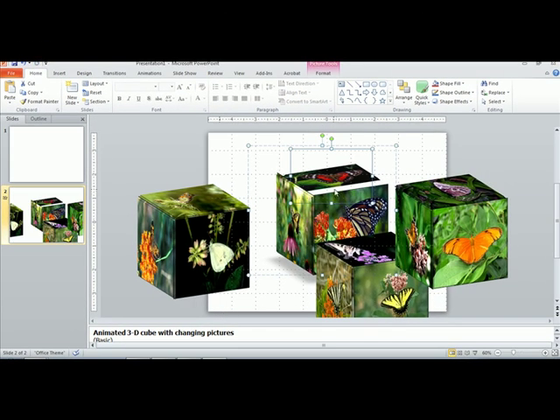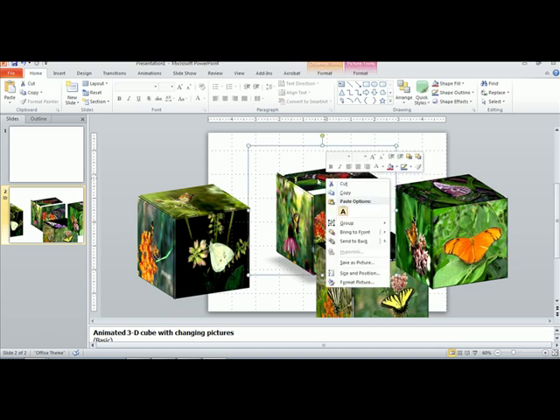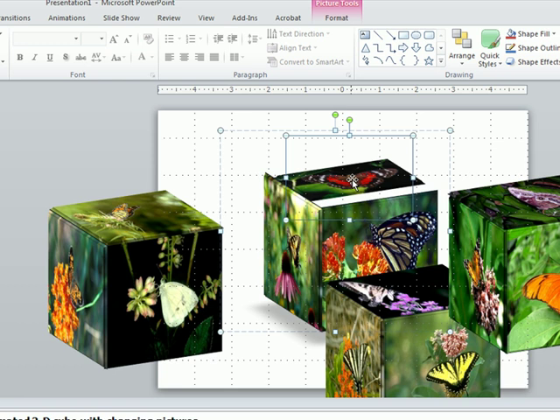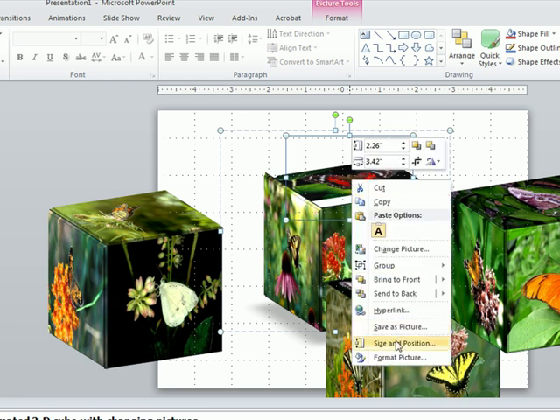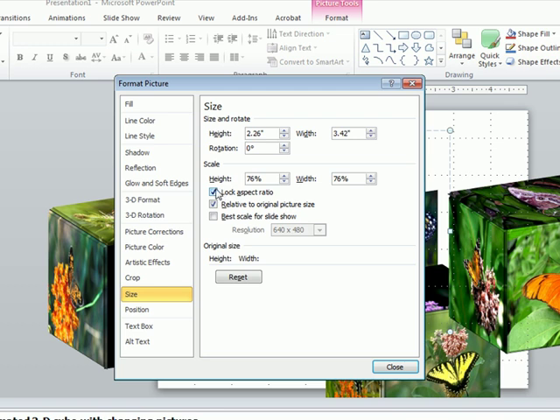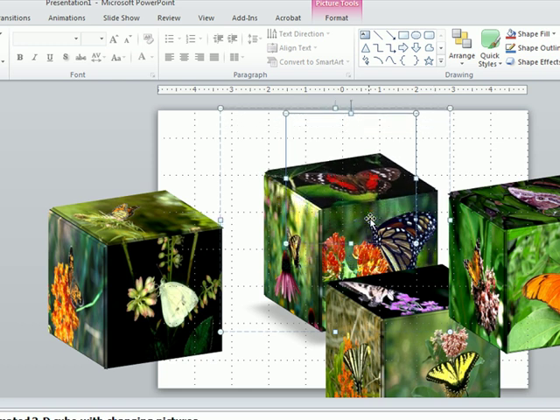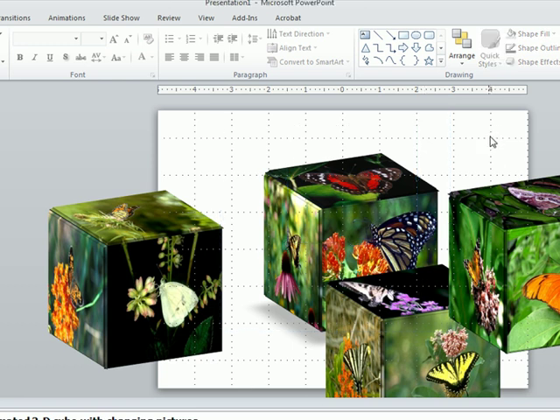Insert, right click, oops, let's go find it again. See, I got the big square, I want the small square. There we go. Right click, size and position, aspect 3.5 and 3.5. Now, when we first open this, all these pictures, oops, we got to pull him up. Sorry. When we first opened this, all of these groupings were on top of each other because they're in layers.